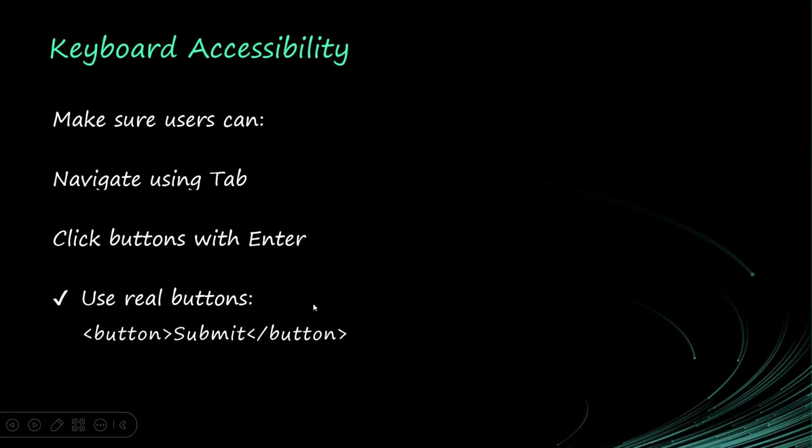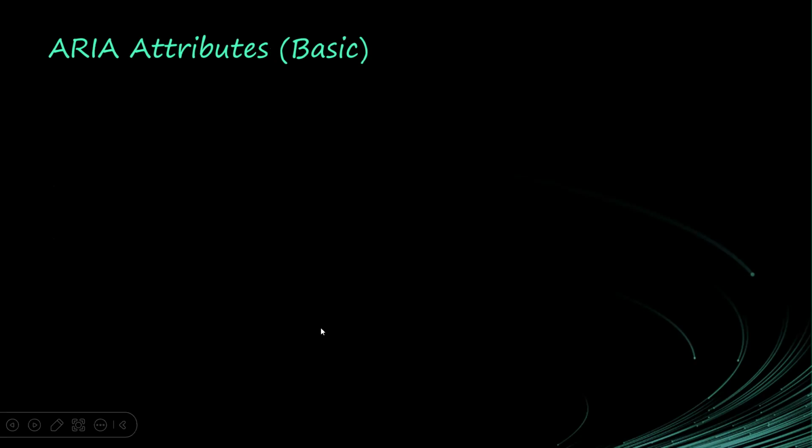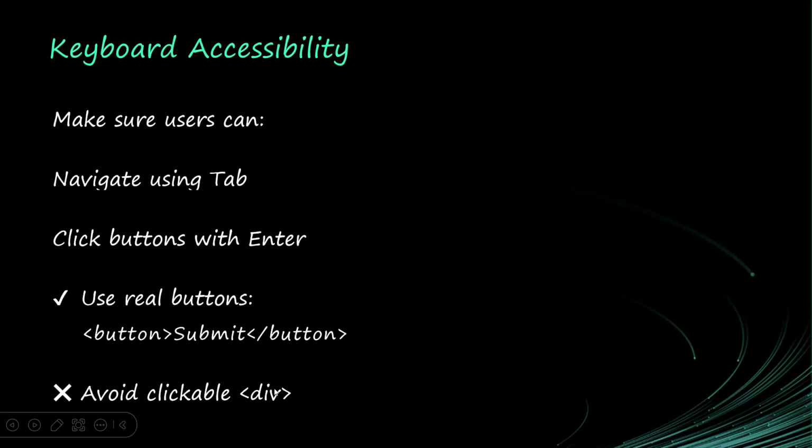So this is good. If you have a button like this, this is good. All right, use a button rather than using a clickable div. Some people make the mistake of making a div clickable. Do you understand? It is very bad. It is very, very bad. If you want to use any clickable thing, you always use the button element.